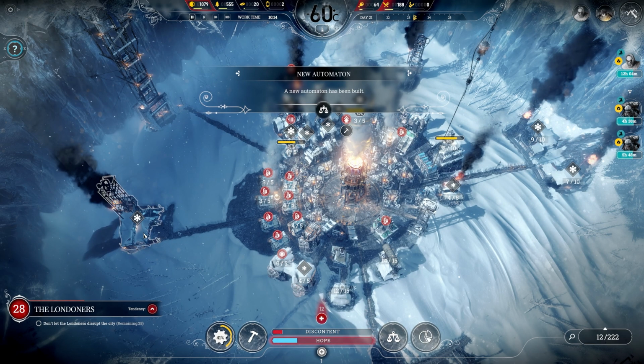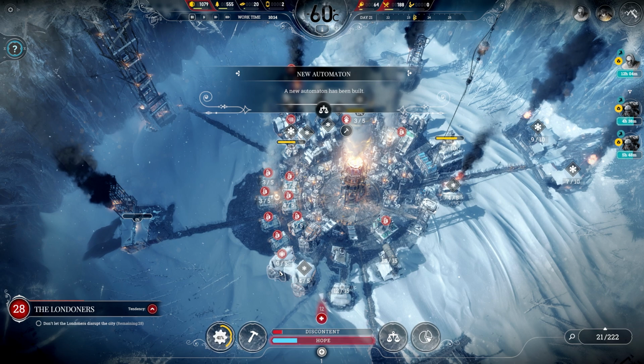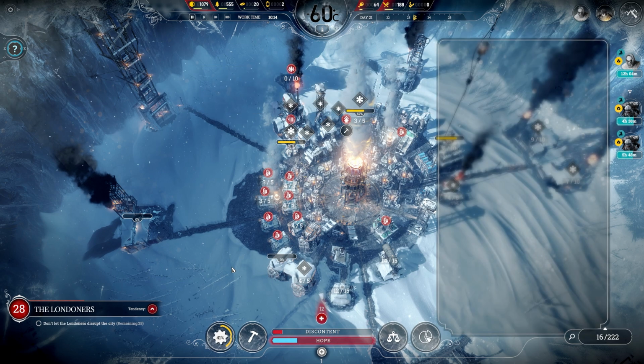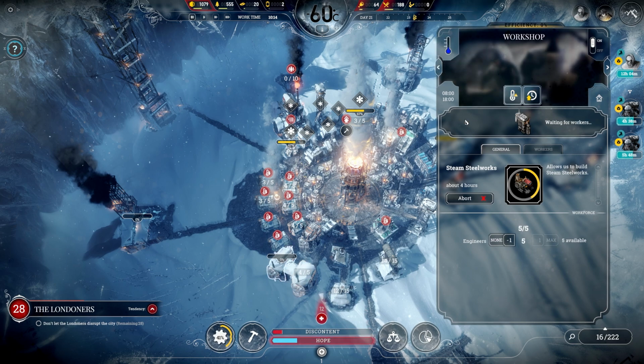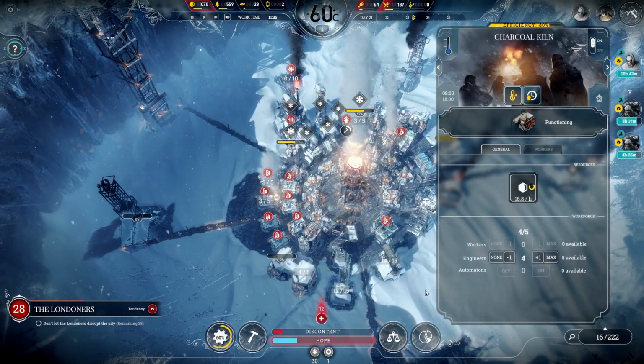And the new automaton has been built. We're gonna send him straight over to here. We get 10 engineers back. We're gonna send 5 straight into our workshop that we need to heat. Heater is off. Let's turn it on. This one here as well. We need to make sure that our people don't freeze to death.